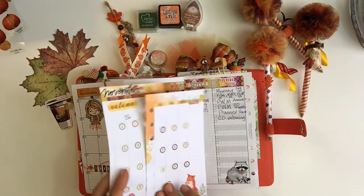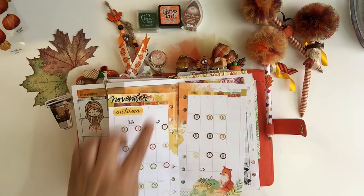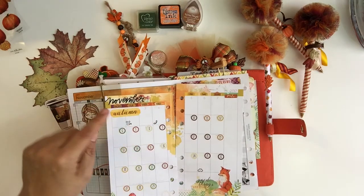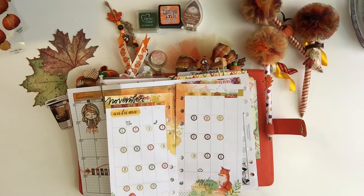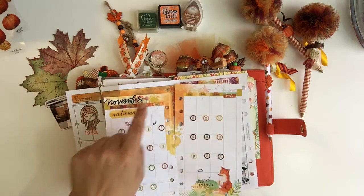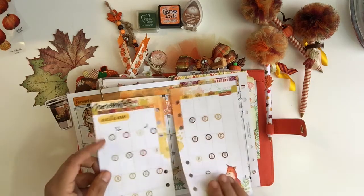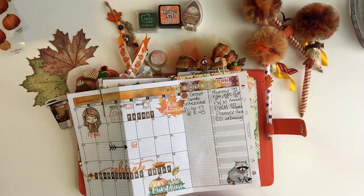This is the personal size — the little boxes are so tiny. So this is how I repurposed the October kit for November. All I did was put stickers, because I like a Monday start and they have a Sunday start. I put stickers over the days, put the weekend together, put this side as my goals, added November up top, and changed the dates.